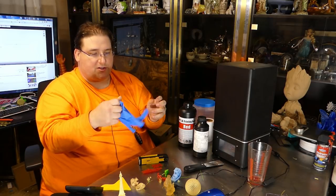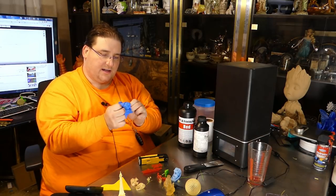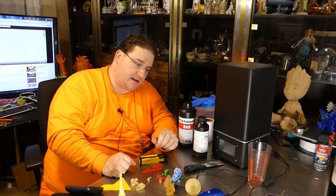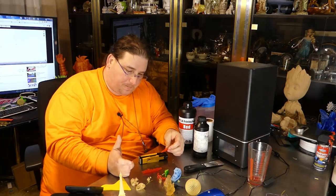I reused the same glove a whole bunch of times after I pulled out and it's dried off from the IPA. You know, I just lay it on top of my IPA and it's ready for use next time. And that's it. Super easy.